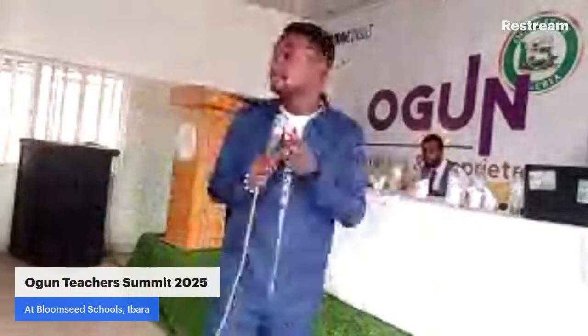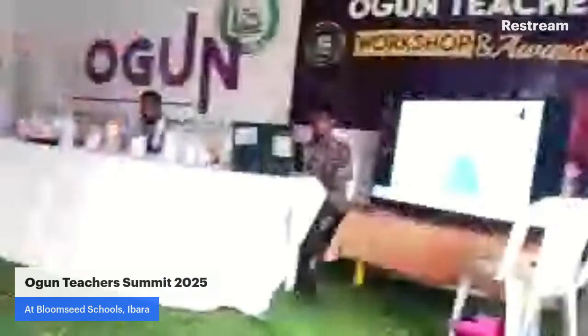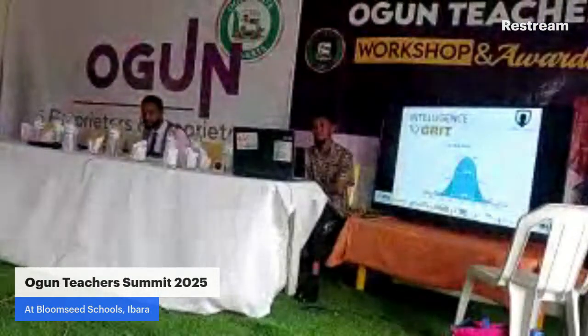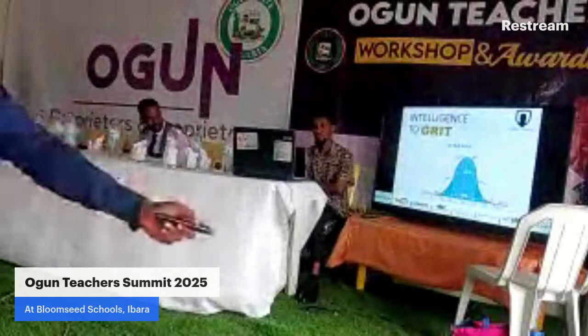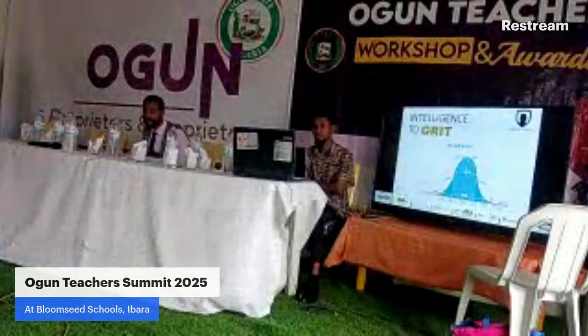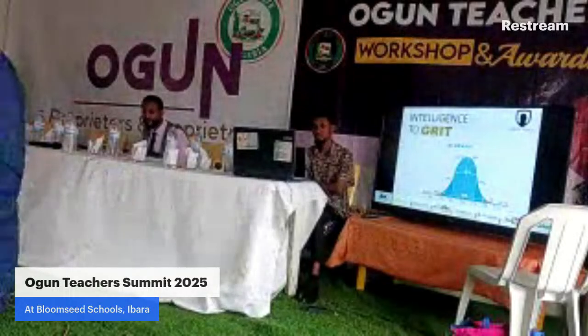So you know what? You have to move from intelligence to grit. I will tell you why some people are not publishing more. I'll tell you why. There's no money to publish. That's what we call greed. And people that don't know how to publish are reading 15 books. You know what? Grit.